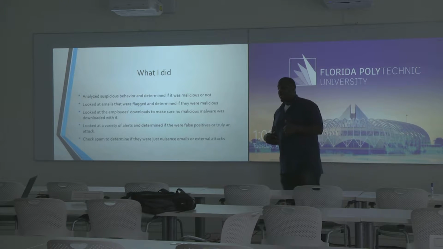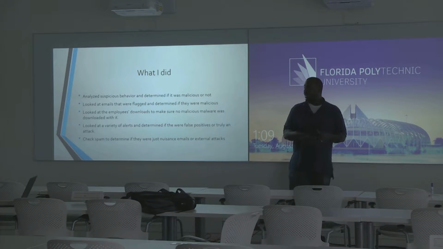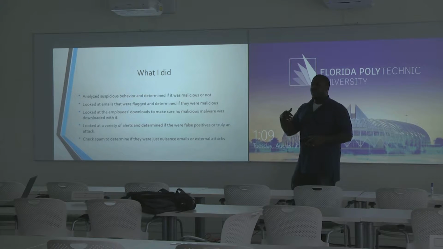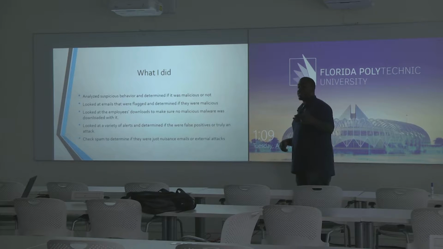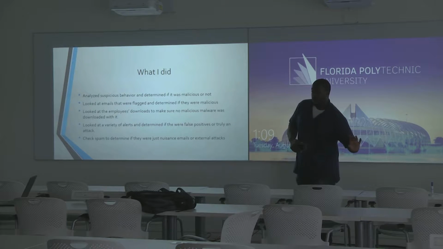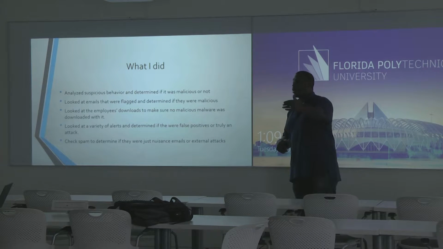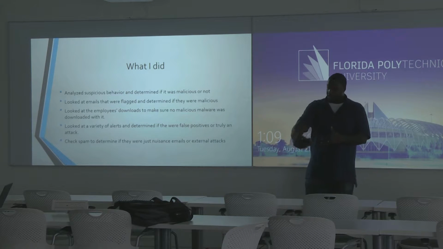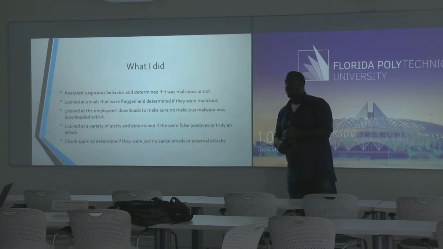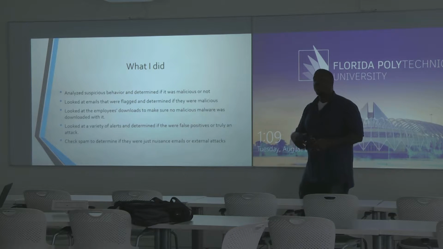What I did as far as my job is, I looked at suspicious behavior, external pings from IPs that we don't know, and persistence. Basically, you have one application, one process that's repeatedly spawning itself. We look and see, is this malicious, is this a false positive, and we either remediate or mark it as a false positive so we can adjust the rule for later on.